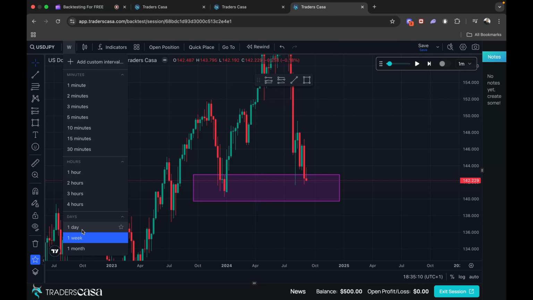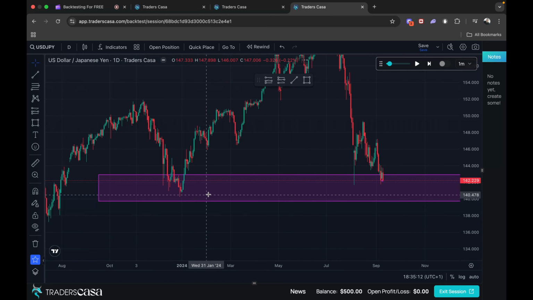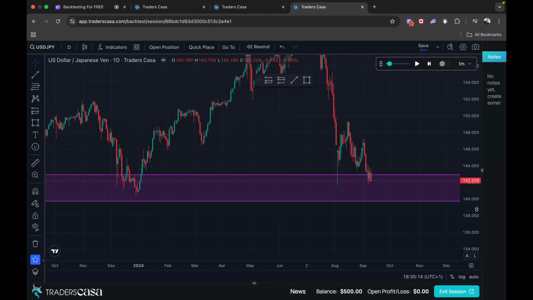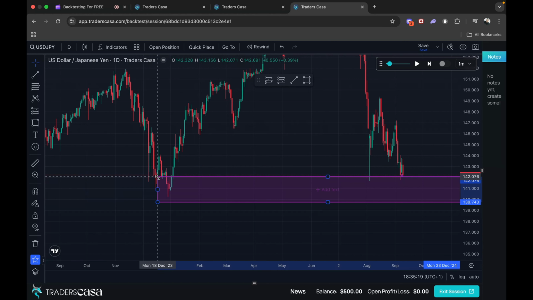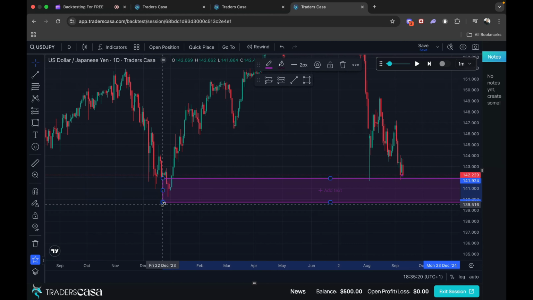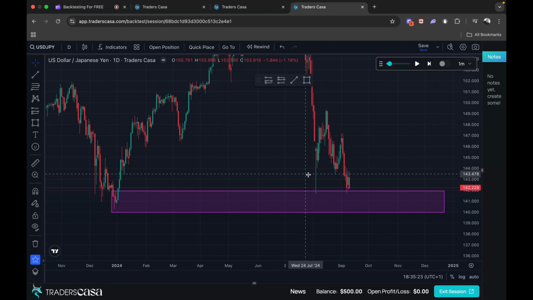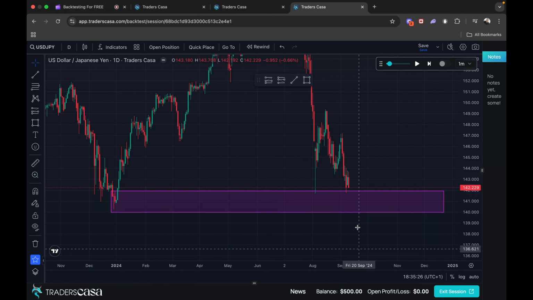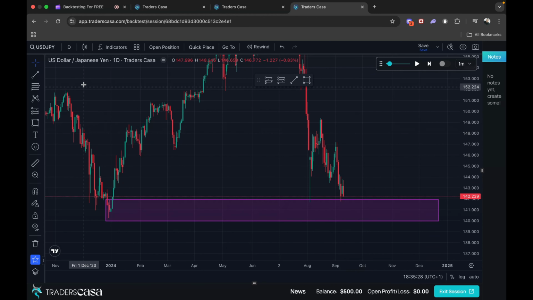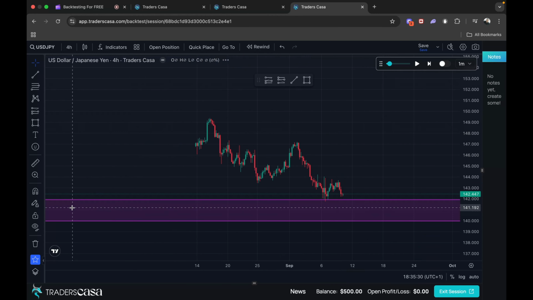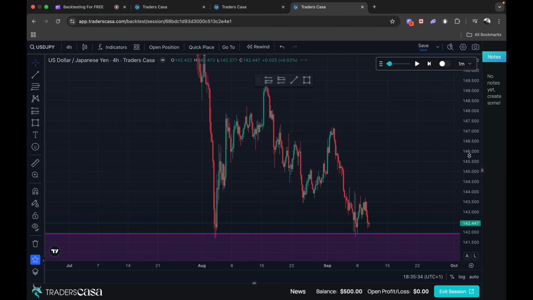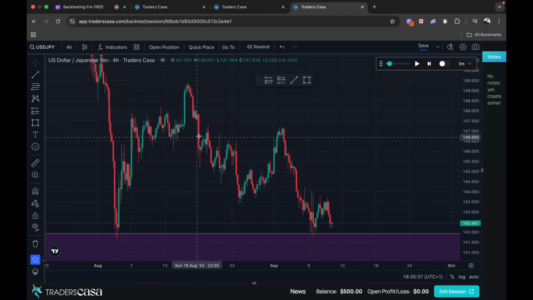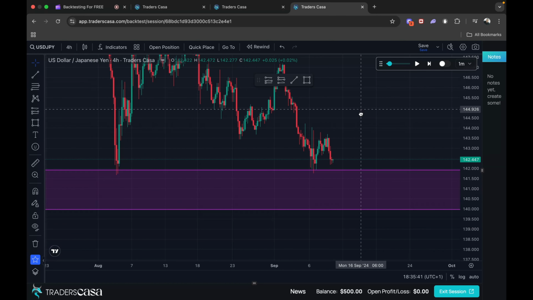So we'll go into the 1 day time frame so we can study what is going on at this particular level and fine tune our level of interest. This is exactly the level we want to see, and I want to see what will happen at the lower time frame. Assuming this is my analysis, I'll now go to the 4 hours time frame to study what price is actually doing at this point, because price was coming down all bearish, and once price got to this point, I would love to see what price is doing.